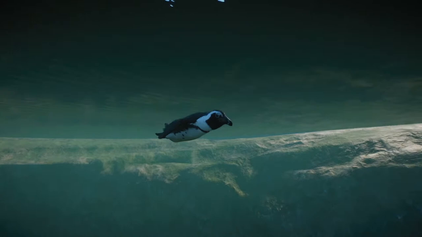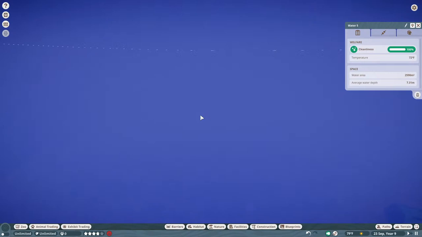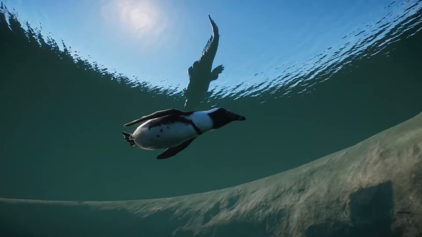So there is the male. Let's take a look at the female. Pretty sure they're... Oh God, I hate that they have this as an option. Okay, there we go, and here's the female. Pretty sure they're pretty similar. Now we see the American alligator.